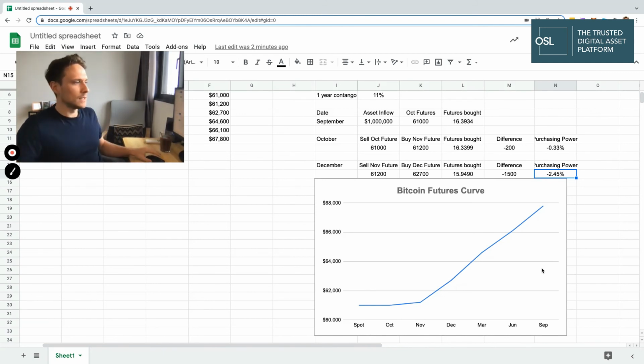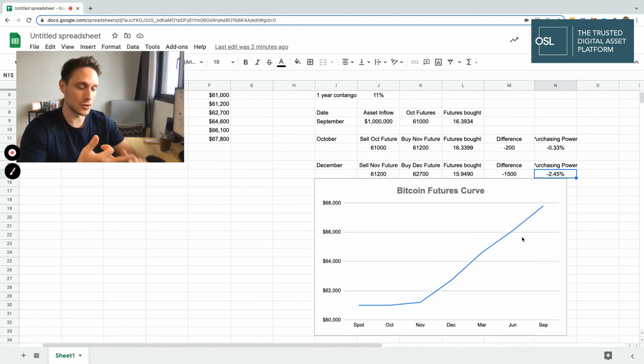So, to conclude, there are benefits of trading an ETF. It's easy to trade. You're trading on a regulated exchange. You're not at risk of being hacked. But there are also some cons: you're limited to traditional market trading hours. You don't actually own Bitcoin, which in turn can't be used for trading anything bilaterally or buying something bilaterally. You have this continued counterparty risk to your broker, and you have this cost of roll return, or this decrease in purchasing power the longer you hold this ETF. That is on top of the 0.95% you're paying on an annual basis.